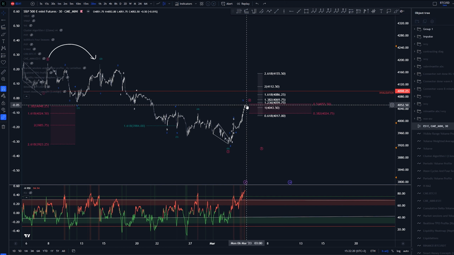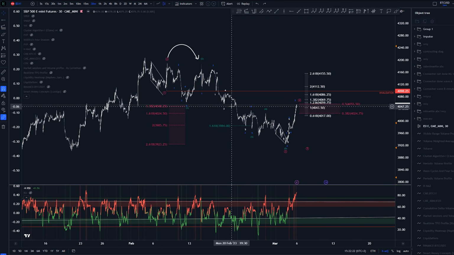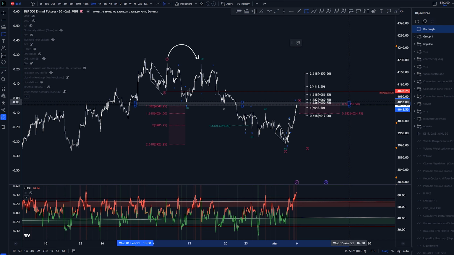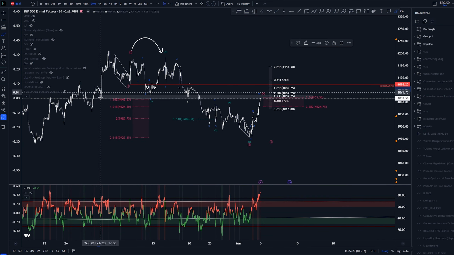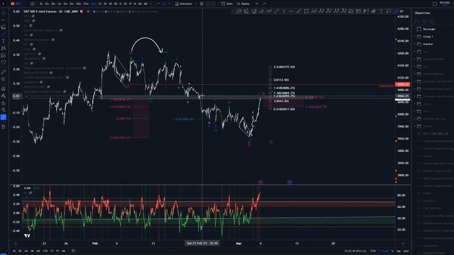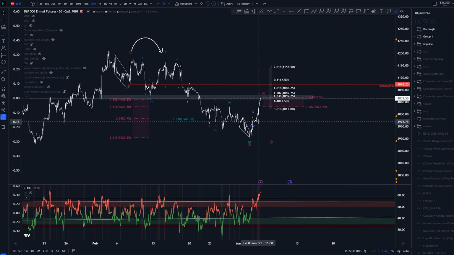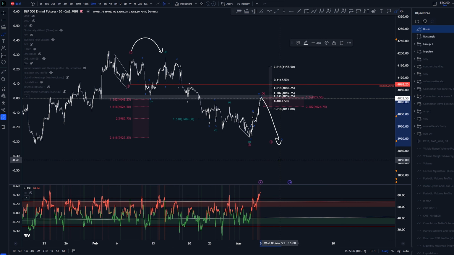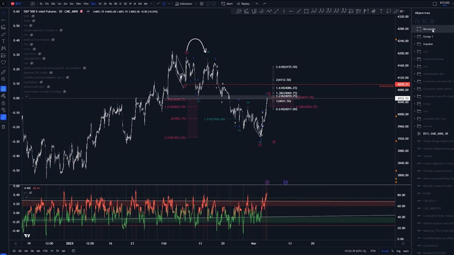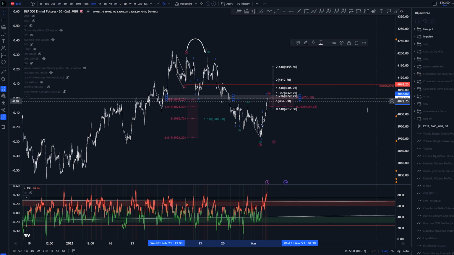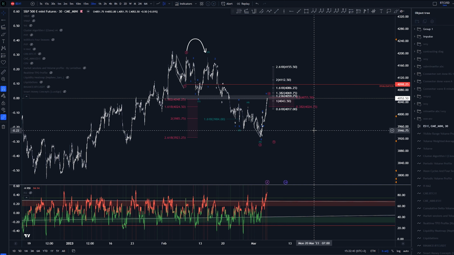We'll see if there is going to be a reaction. This was an area of interest for sure before as well. We had these previous lows around this area as well, turning into support, consolidation, and back down. Is this going to be enough of a resistance to keep us plummeting down? I'm not sure, but that is something that we're going to be looking at next week when the markets open again.